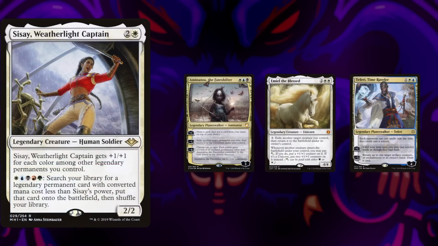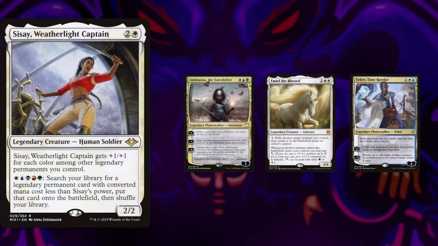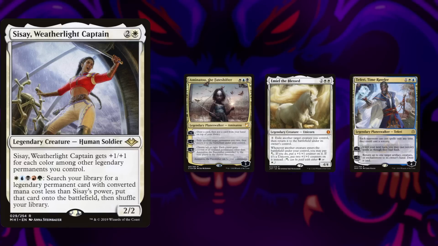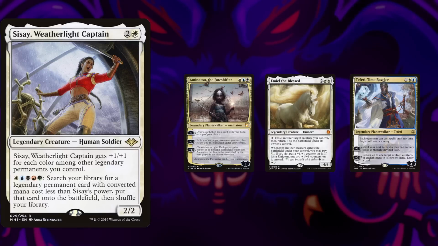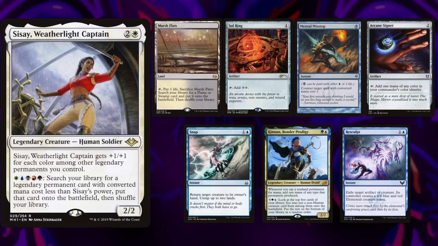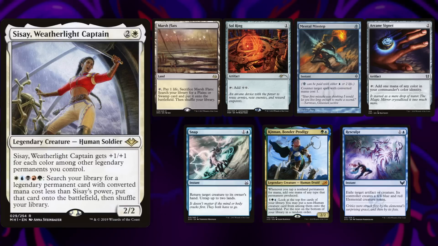In the third spot is Griffin on Sisay Weatherlight Captain. This is Tutor Chain Sisay, aiming to use your commander's ability to instant speed tutor up either combos or silver bullets. His opening hand was a Marsh Flats, Soul Ring, Mental Misstep, Arcane Signet, Snap, Kinnan, and a Resculpt.